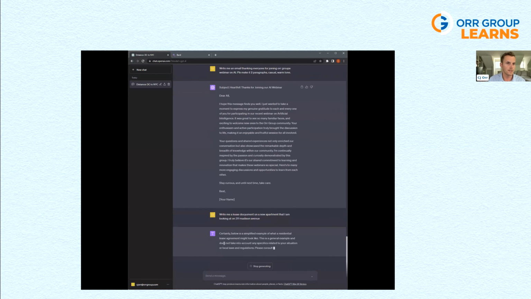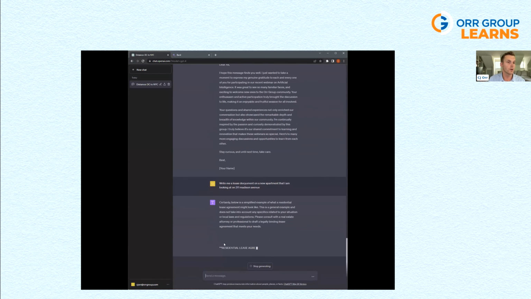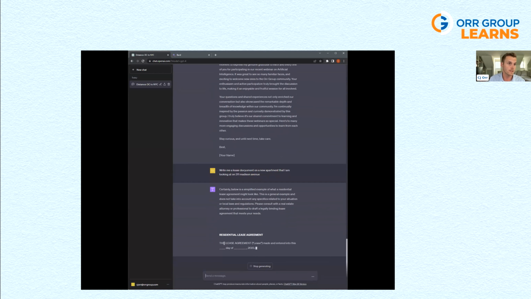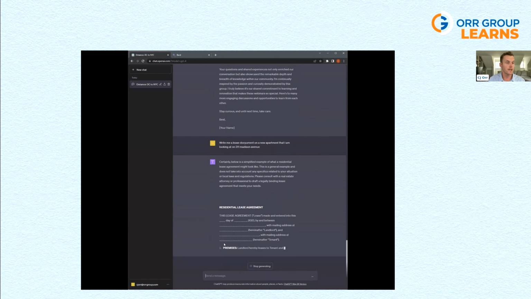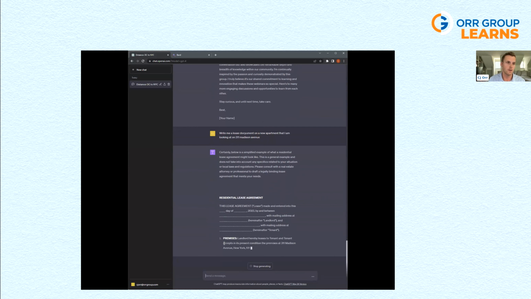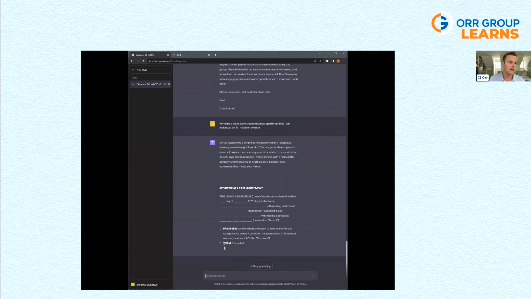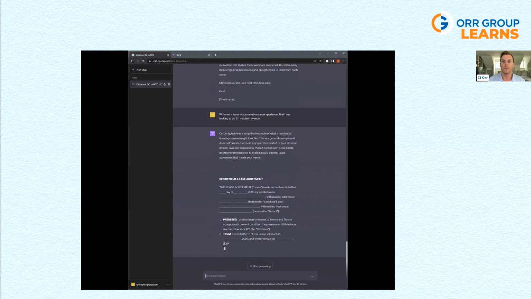That's what an example lease agreement would look like, but you're going to use this for grant agreements, acknowledgement letters, internal policies, internal HR policies, welcome letters, whatever it may be. I'm going to stop this from generating, as I'm sure nobody wants to see a lease agreement on 331 Madison. So this, again, I think is the best thing about ChatGPT.